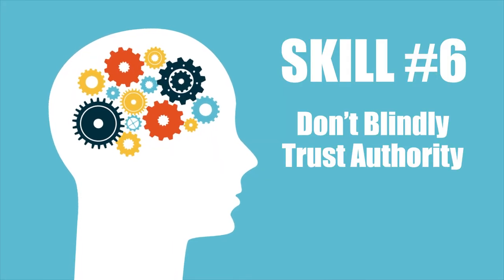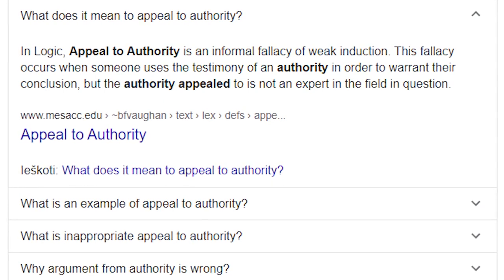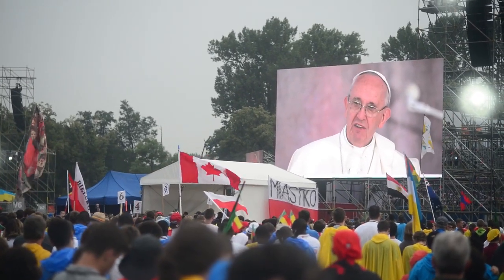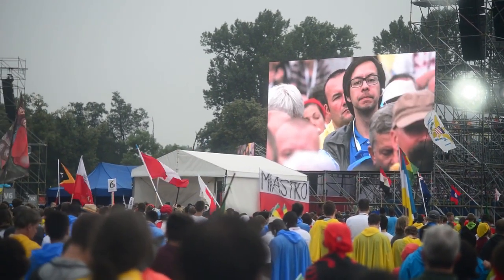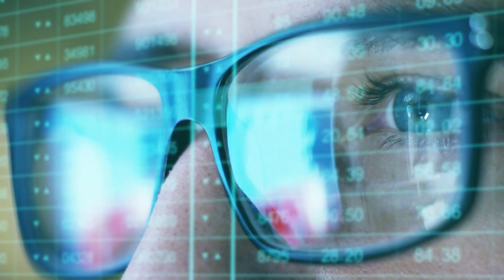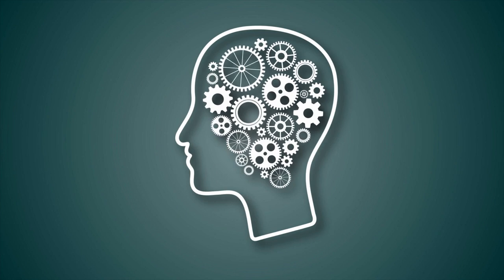Skill number 6: Don't blindly trust authority. There is a phenomenon called appeal to authority — it's our natural tendency to automatically believe what a presumed authority figure has said. A claim made by an authority figure makes many people skip all the other critical thinking elements, thinking 'if that person said it, it must be true.' Centuries ago, the Pope was a huge authority — he said that the sun was moving around the earth. Did that actually make it true? There are also constantly new researches made that deny the ones made previously. That shouldn't make you skeptical about everything or mean that you shouldn't trust well-established experts more than some random person. But it simply brings us back to the importance of all the other previously mentioned skills.